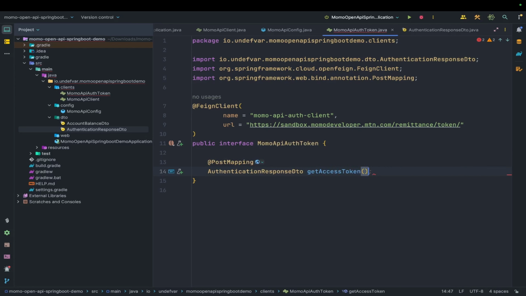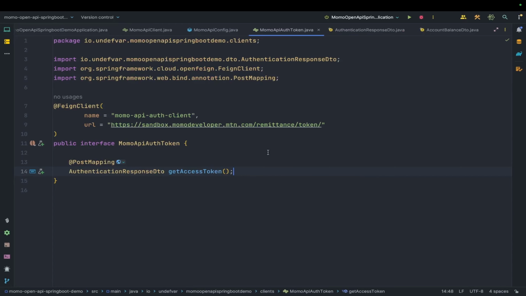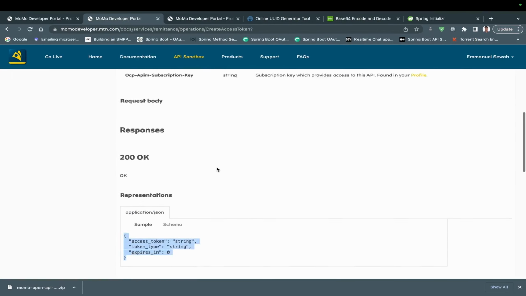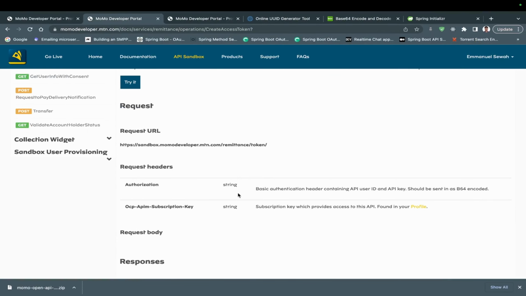Okay, like so. Now when you want to request an access token, you also need to pass in some headers. So if you remember when we were testing it out before, we passed in a basic header.